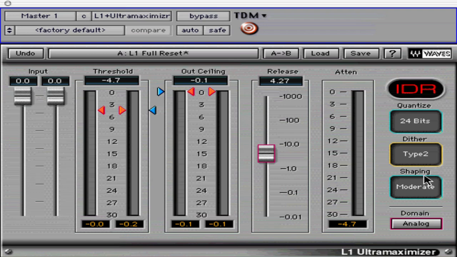Next are the noise shaping controls to reduce the audibility of the added dither noise. Moderate, normal, and ultra are the settings. Moderate is mainly used for 8 or 12-bit files, but it can also be used to affect 16-bit files as well. Normal is the standard recommendation for most users and all bit depths. Ultra is a high-quality setting that should only be used in the last stage of digital processing. Later editing or processing may experience some side effects such as digital clicks and pops. That is not to say that it's not possible to use this setting.